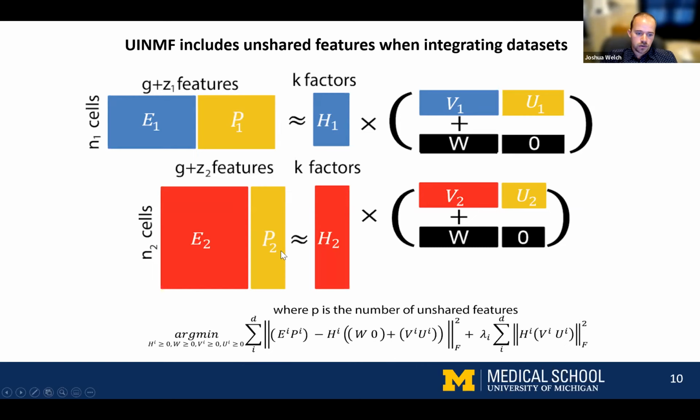And we also have corresponding data, which we call P, which are different size matrices potentially for each data set, and we have to stack those in the matrix factorization. And then we also update the regularization part of the optimization function here so that we're minimizing the amount of the reconstruction that comes from both the dataset specific metagenes and the unshared metagenes. And one way to think about this intuitively is that now we can factorize jointly data sets that have neither the same number of rows nor the same number of columns. So it's a unique matrix factorization approach.